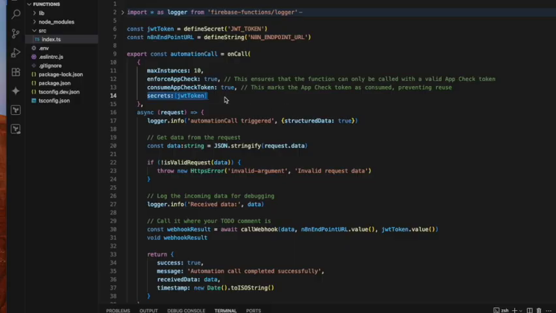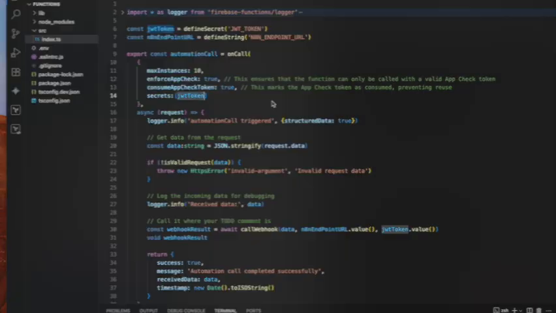Now, one thing I do want to point out, make certain that you're using the variable name for this array, so you can see JWT token, not the name of the secret itself. So again, you want to use the actual variable in here for the secret. I just wanted to bring that up. That was one thing I forgot to point out. So now we'll get everything compiled and deployed, and we'll come back here to see it in action.